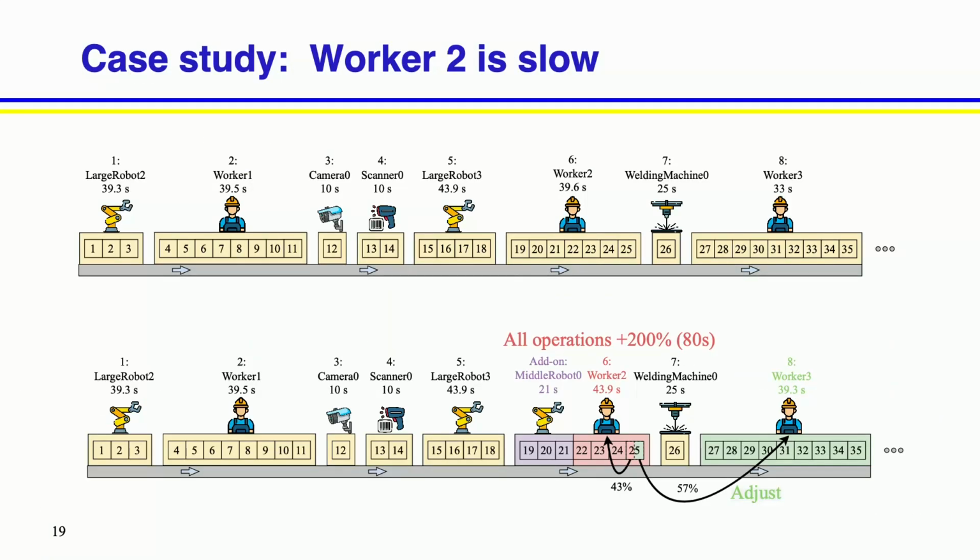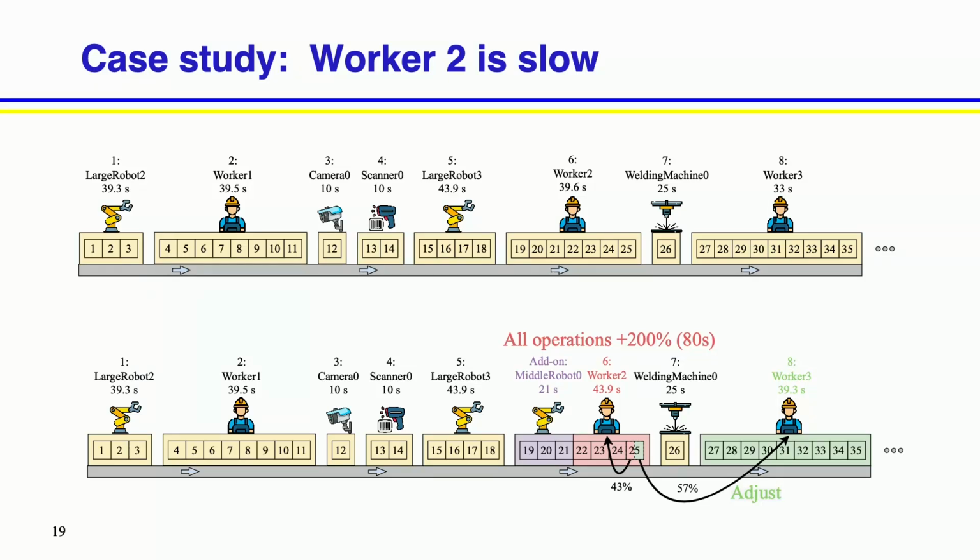So this is a little bit of a contrived example that shows how that might work. So we have here worker number 2 shows up, and they're very tired. They got jet-lagged. They just flew back from Japan or whatever. And so they're working very slow today. And so they're taking 200% of their time on all of their operations. And what this means is then the cycle time is not being met.